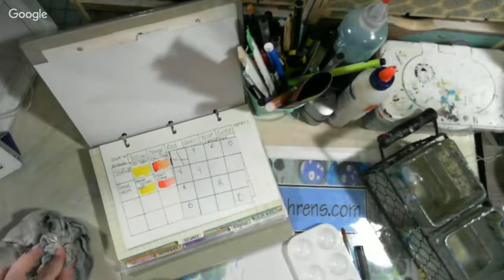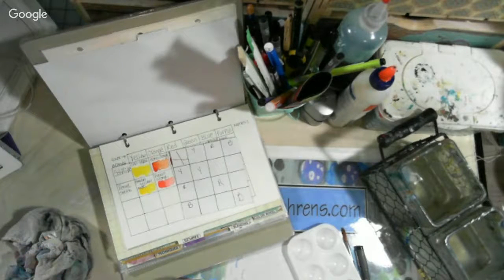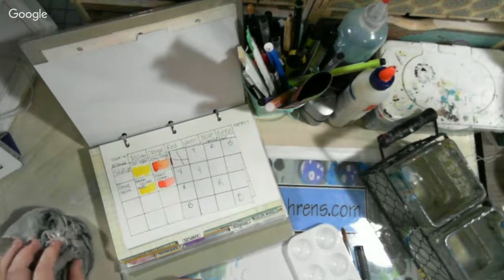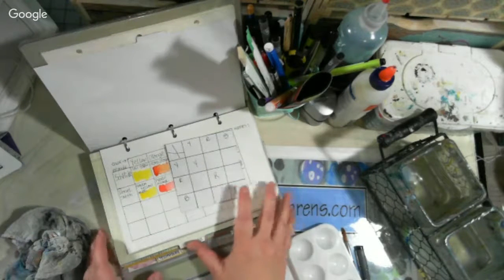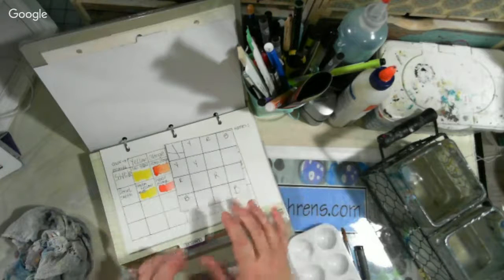Now, make sure you fast forward yourself on iPad. I'm not that far behind. The lag time on the picture from what I'm seeing and what I'm doing is only about 30 seconds.